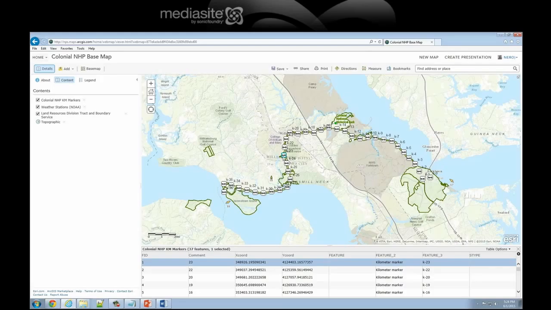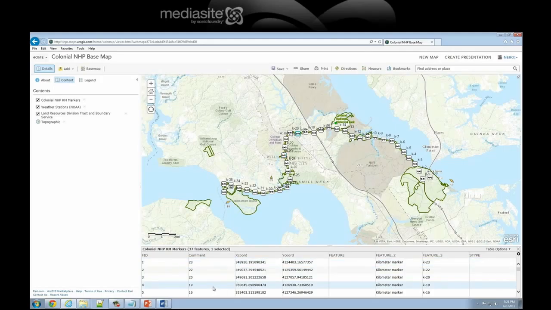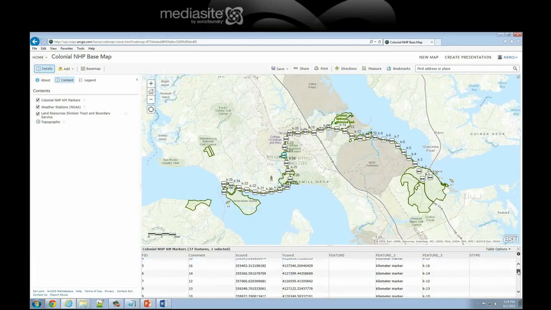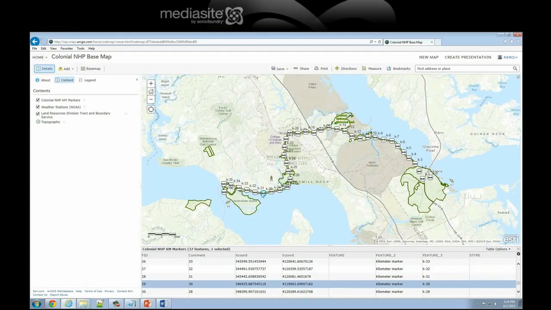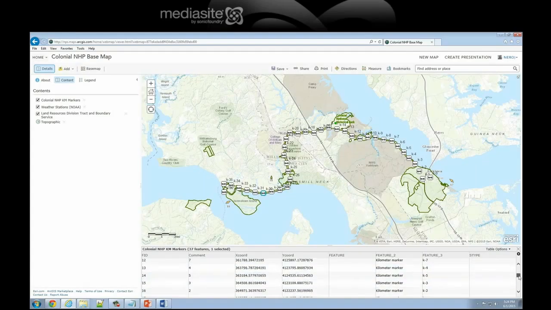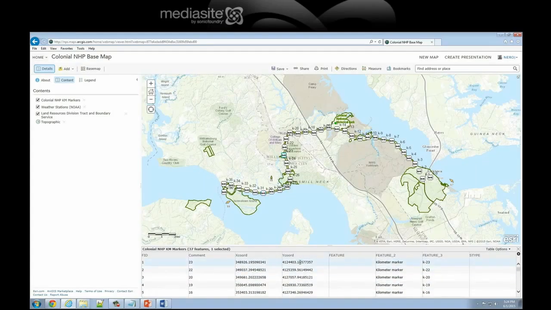But you'll notice that when I click on one of my records, it actually highlights that record on the map display. And you can see that changing here as I choose a different marker. There's one. Now it's changed to that one. I'll scroll back up. I'll choose this one. And you can see that it's been highlighted here. So it has that dynamic capability of showing you what you've clicked on and where it is in the map display.